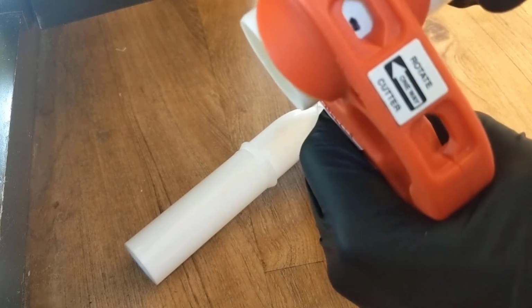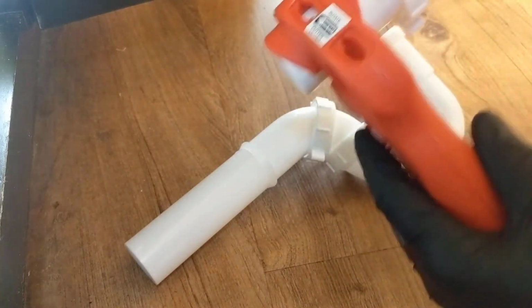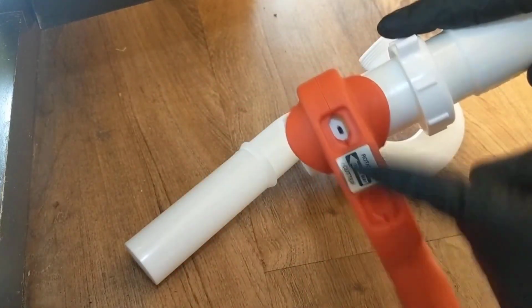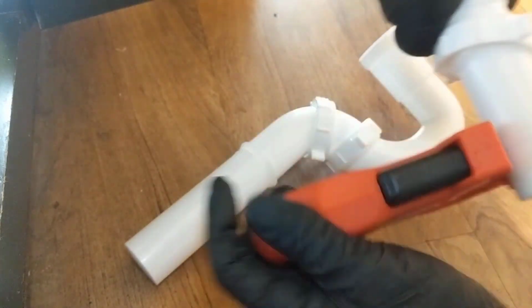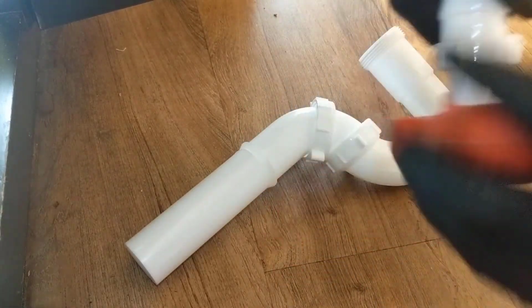Want your mark right there, and then let go of the trigger. Then all you need to do is turn it clockwise. There's your arrow, and we'll see how nice this cut is. You can spin the pipe too, or just turn the whole tool.